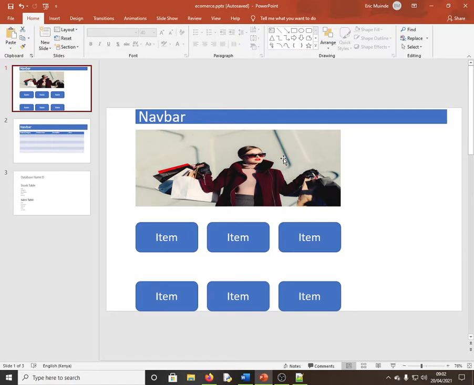We are not going to do the process of login and so forth for the admin. We are just going to link to the admin page so that they can add new items to the database and all that kind of stuff. Then you can see here I've got a small image. This one is like how e-commerce sites normally have an advertisement area.